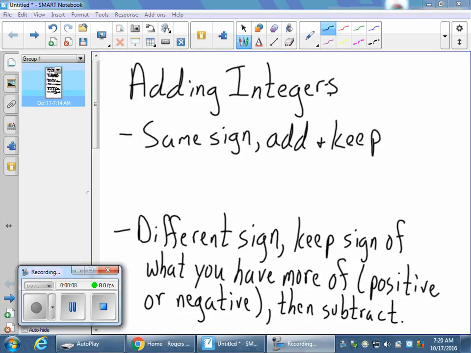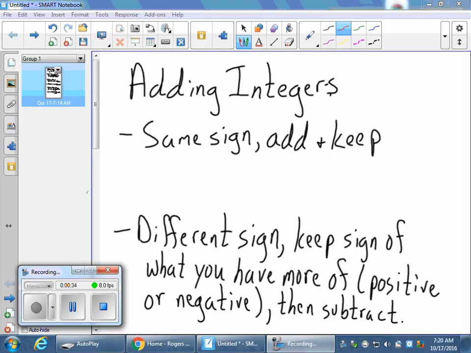Alright, let's look at the rules for Unit 2, operations. The operations that add, subtract, multiply, divide. So when we add integers, we can do this on a couple of different videos. But just to review, when we add integers, which are our positive and negative numbers, if we have the same sign, then we just add and keep that sign. So when I say same sign, there's two ways I can do that.